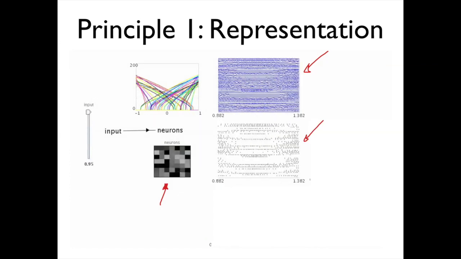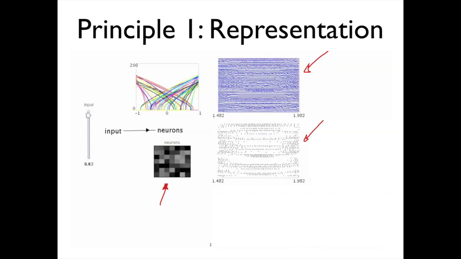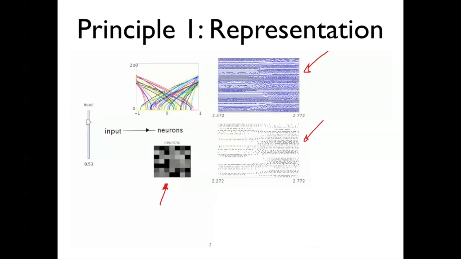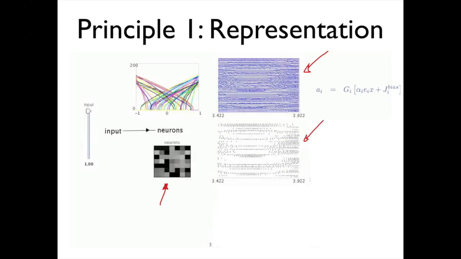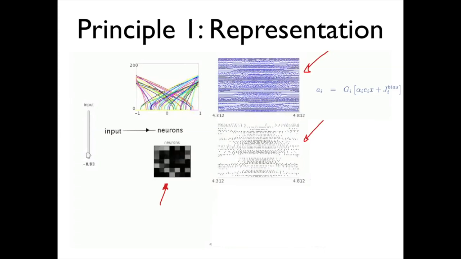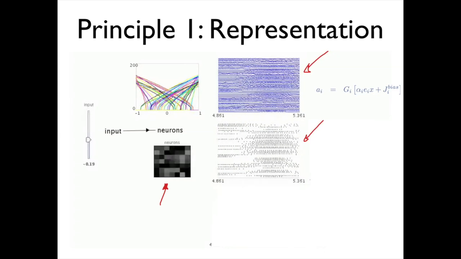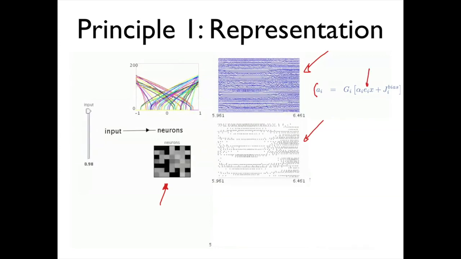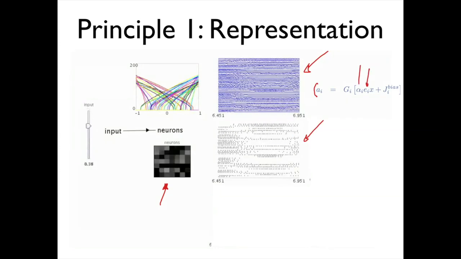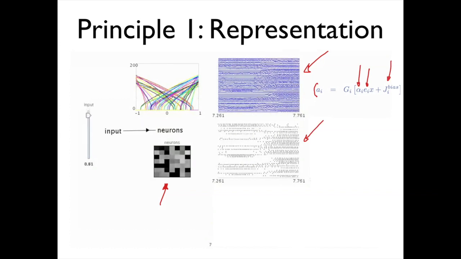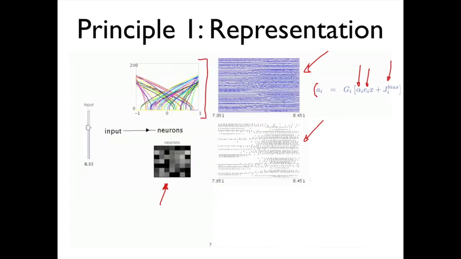You can see that the input is exactly the same as it was before, where it's just a simple sine wave. And of course, nothing about the math is going to change. So we still have, for every neuron ranging from i = 1 to 50, is going to be described by this equation. But of course, we've picked a bunch of these encoders, plus and minus 1. We've picked a bunch of different gains and biases in order to have heterogeneous tuning of the kind that we see over here in this picture.